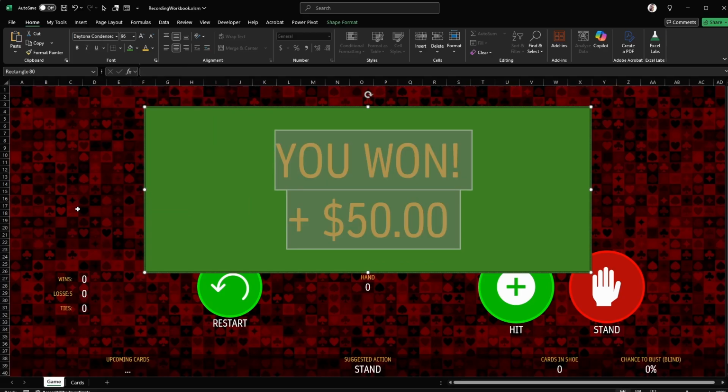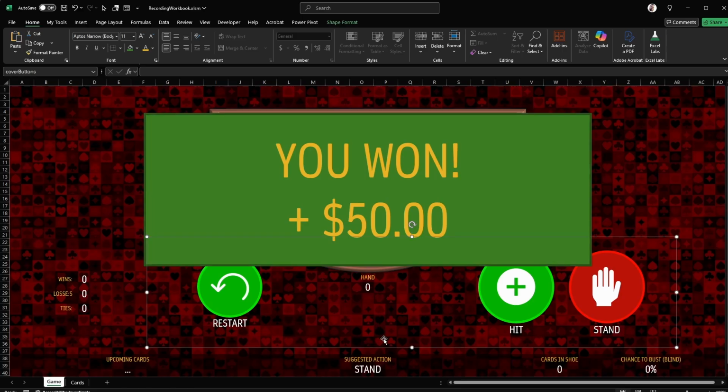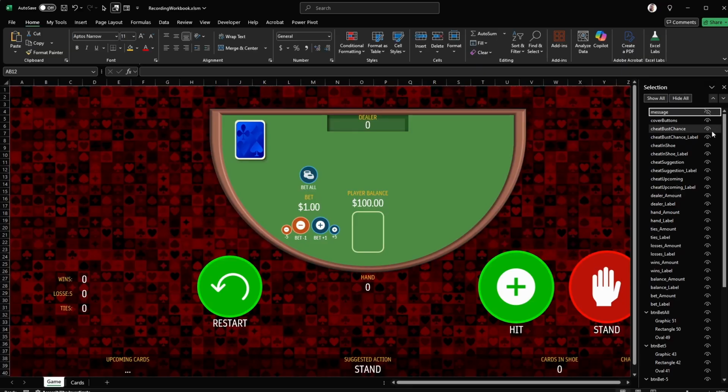And I think I'll use that orange again, but slightly resize. There we go. So that's everything we're going to need. Now I'm just going to hide that. Oh, actually, I'll just rename that to message. And we'll hide that. Hide cover buttons so that we can interact with these buttons as we need to.